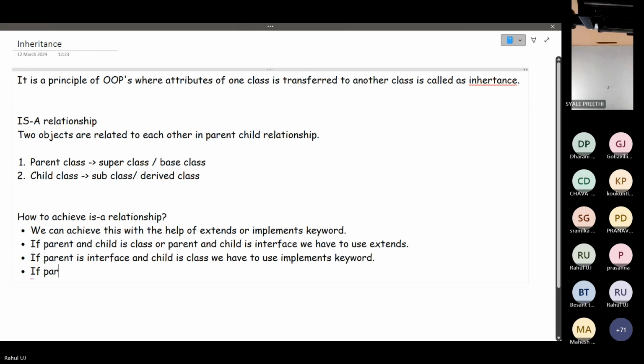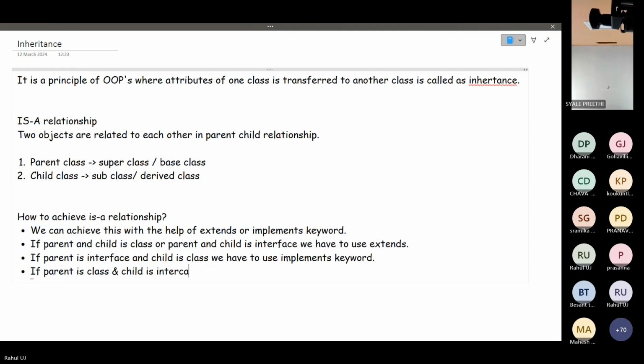If parent is class and child is interface, the opposite case, then what keyword do we have to use?